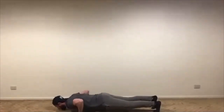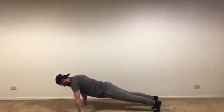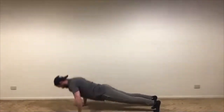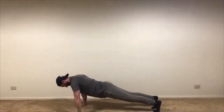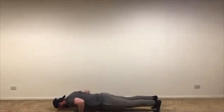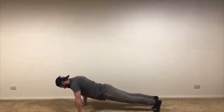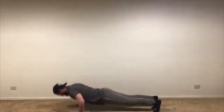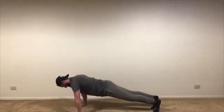Here we go. One. Two. Three, nose is touching the ground each time. Four, keeping my head and my spine nice and straight. I'm looking straight down at the ground. Five, six, nice slow movement down. Seven, and explosive on the way up, as with everything. Eight.